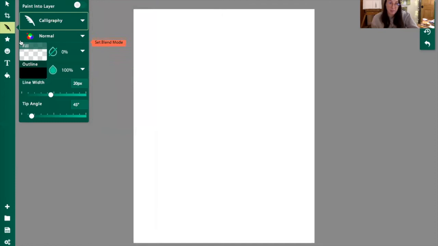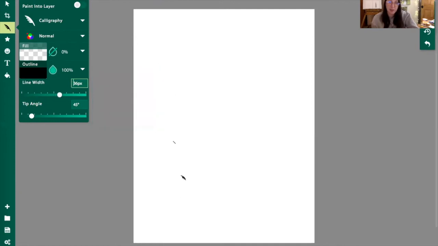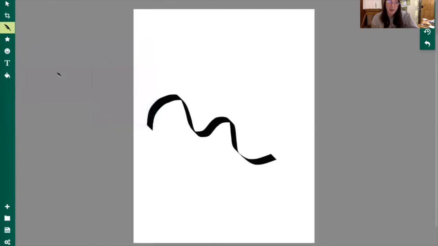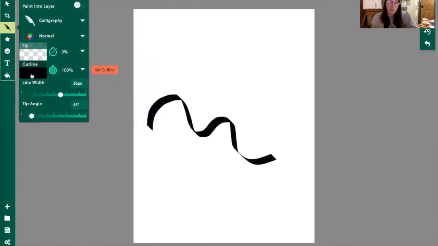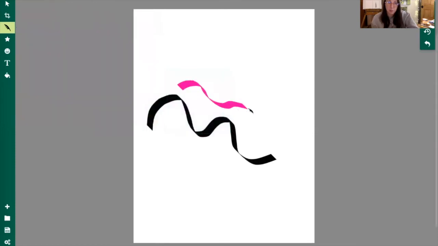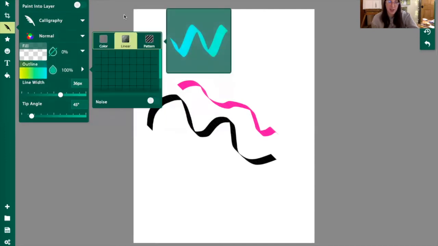calligraphy with a fill of 0 and a black outline. Let's set the width, let's make it a little wider, make it some more dramatic. Okay, and we can also change the color by clicking right here. And in addition to changing the color, you can actually change the kind of color too. There's so many options.